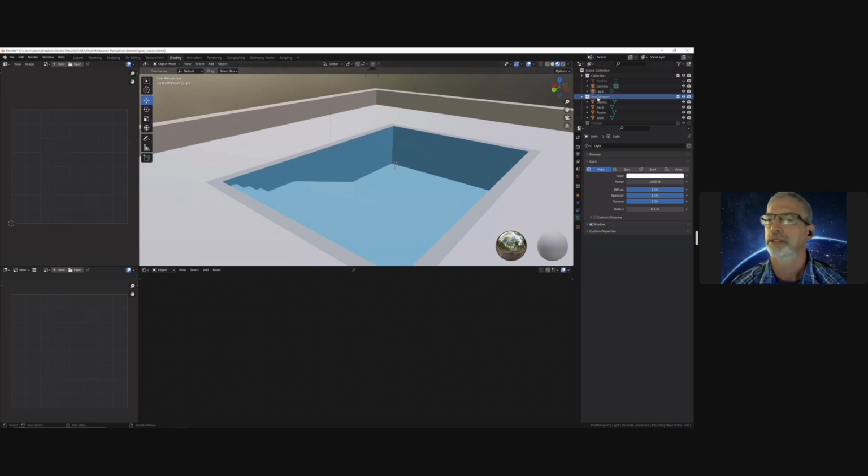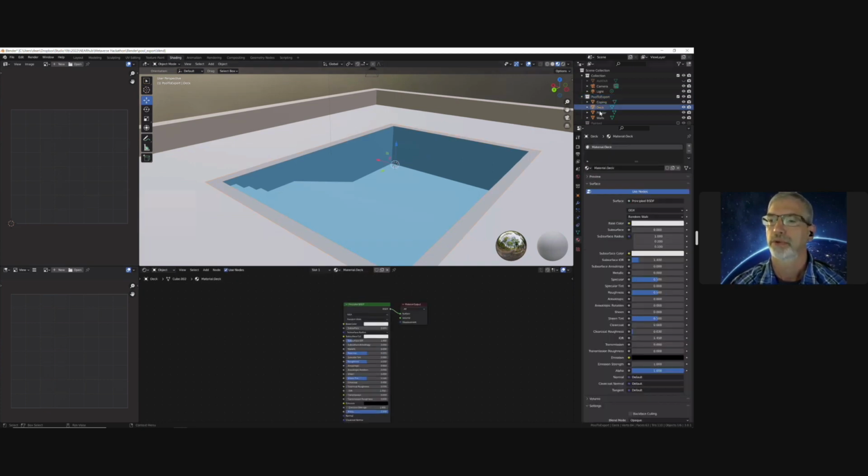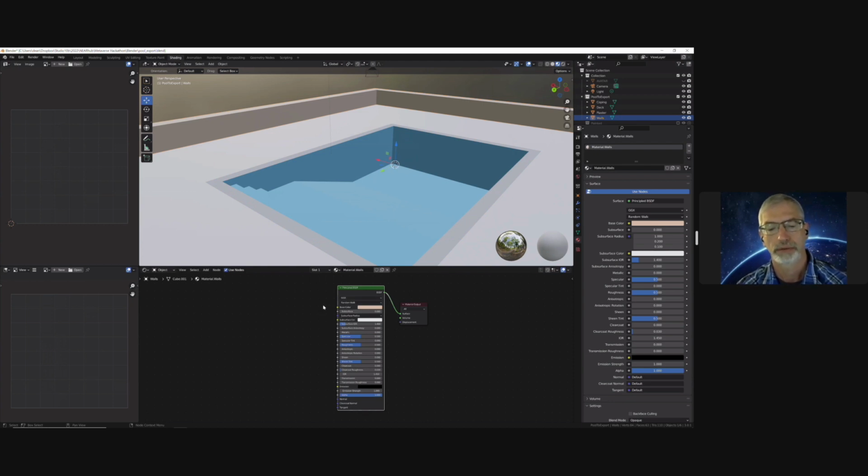So what I did is I broke this up into 4 objects. That way, if I wanted to texture it later, it'd be easy. This is just using the Principled BSDF shader. This works really well in exporting to the GLB format, which we'll be doing. So you can change all these settings in here to adjust the shading on your models.